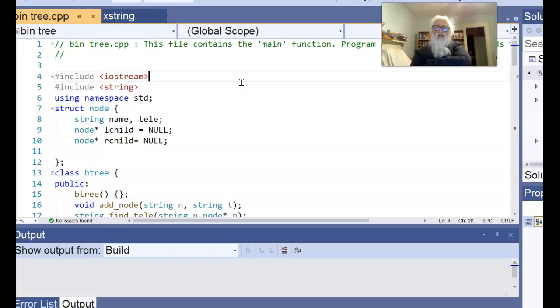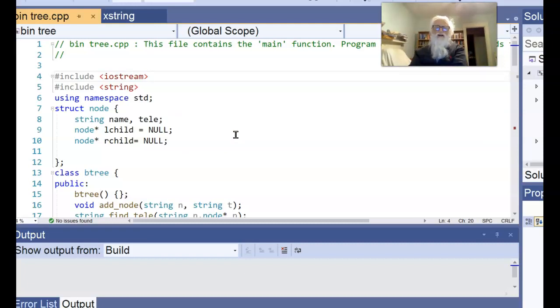So I'm defining a node as having two things in it: a name and a telephone number. But the telephone number is a string because I want to be able to start it with 0 if I have to. And there are two other things in the node. There are the pointer to the left child and the pointer to the right child. And the left and right child are both nodes. By the way, you can't put comma right child here unless you put the asterisk in front of it. It's easier to put them on two separate lines like this.